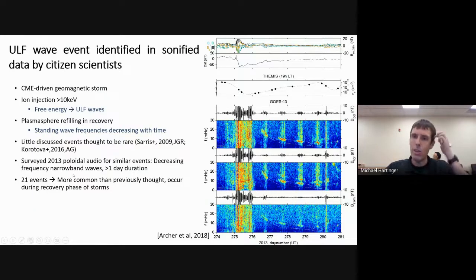So how do you design a detection algorithm, without knowing a priori that you're looking for this particular pattern, that looks for descending tone poloidal mode waves that start during the initial phase of a storm and then last somewhere between 3 to 7 days, or whatever they found? It's not always 3 days, it's not always 5 days, it's not always 7 days, so it's hard to design these things without knowing that they're there. But when you listen to the data over a year, you can always say, after every storm, there's this descending tone over multiple days. This is the benefit of bringing in the audio analysis, and then later you can go back and look at the visual analysis and see what patterns emerge in the data that are repeatable from one storm to another.